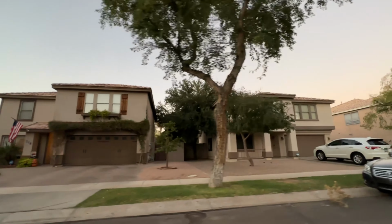Granted, you don't have to live in Verrado to be a part of the community events majority of the time, but that is something that's special about Verrado that maybe I don't get in my neighborhood. My neighborhood doesn't have anything crazy like that, but the big difference is the HOA versus my HOA. The HOA in Verrado is, I think, $120-ish also, but you have a really weird equation that I can't think of off the top of my head, but it's basically a percentage of your purchase price that goes into even getting into Verrado to keep up with the community.